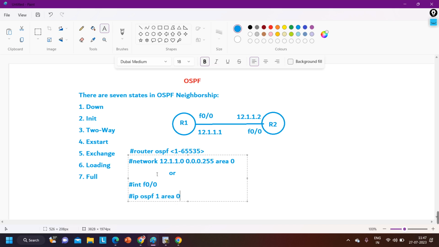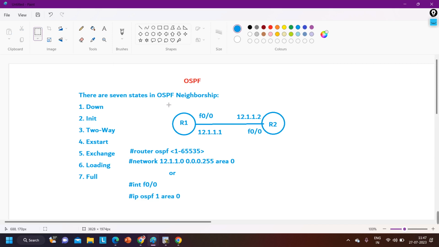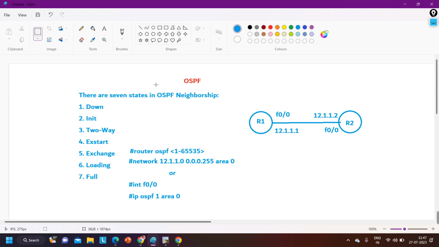Is it clear to everyone? Okay, so this is how we enable OSPF on FastEthernet 0/0. Now, after enabling OSPF on FastEthernet 0/0, what will the router do? The router will start sending hello messages from FastEthernet 0/0, right?